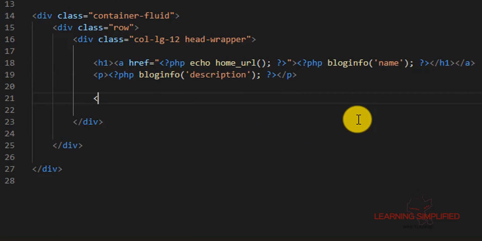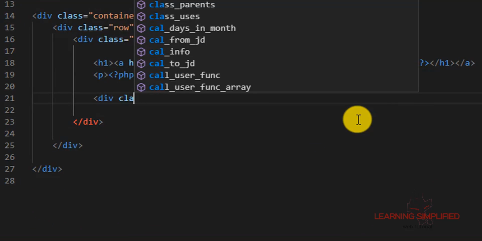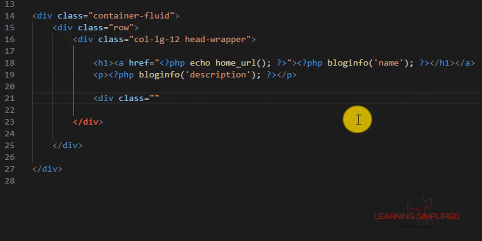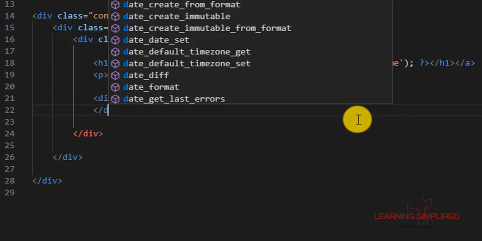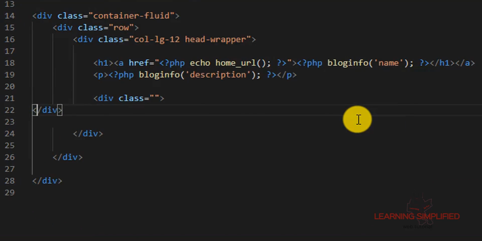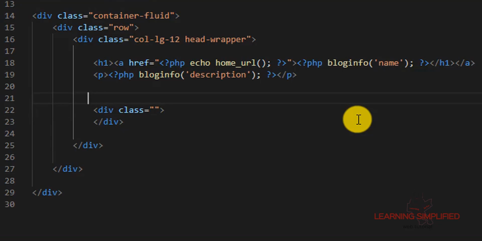The very first thing that we are going to do is create a div class of our own, and we will be mentioning the purpose of this block of code.